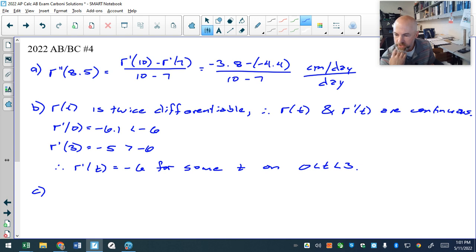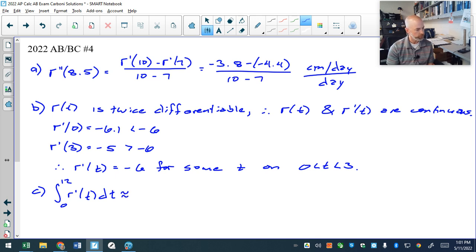Use a right Riemann sum to approximate the value. This is nice. Use a right Riemann sum to approximate that value. So the antiderivative from 0 to 12 of r prime. I'm surprised there's not like an interpretation or something. They have not yet asked you to interpret your answer in the context of the problem. All right, so this would be approximately.